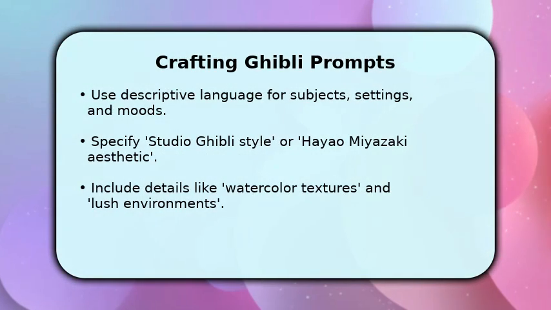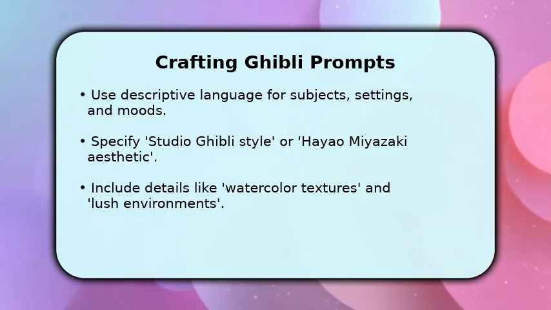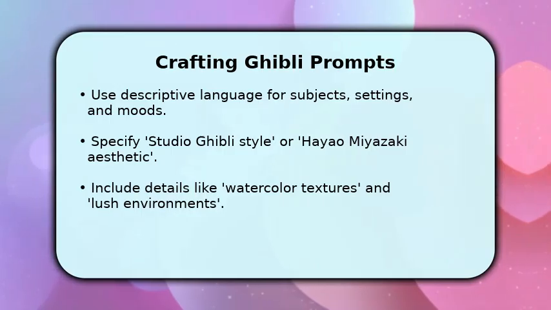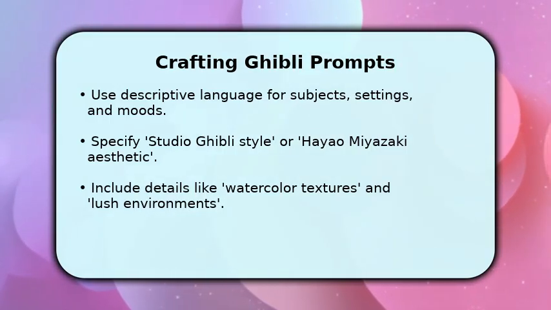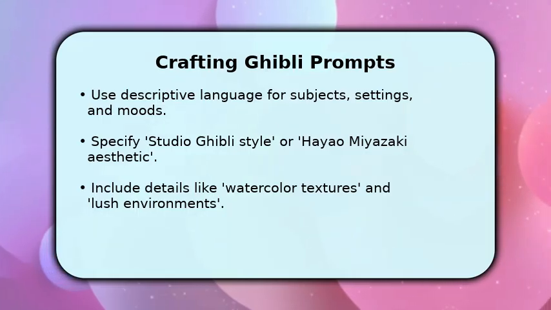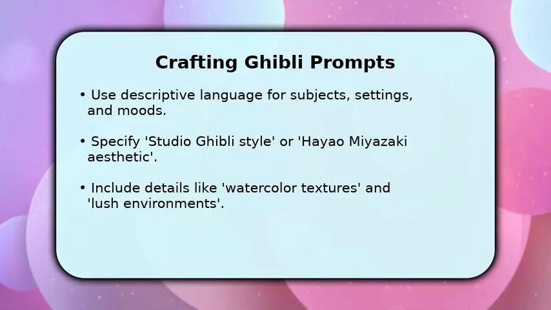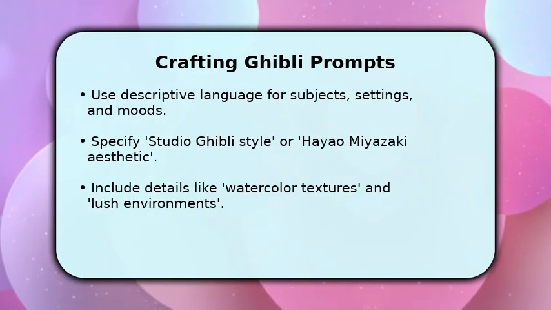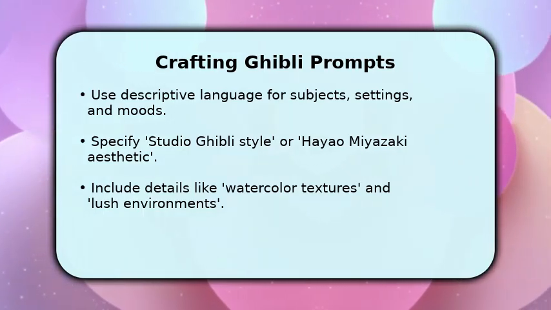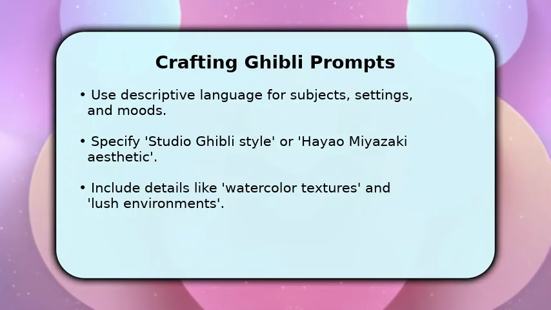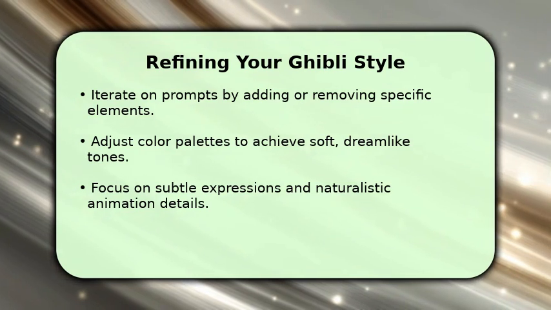To create stunning Ghibli-style art, your prompts need to be precise. Start by describing your subject, setting, and the desired mood in vivid detail. Crucially, include phrases like Studio Ghibli style or Hayao Miyazaki aesthetic to guide the AI. Adding specific visual cues, such as soft watercolor textures and lush natural environments, will further enhance the authentic Ghibli feel in your generated images.